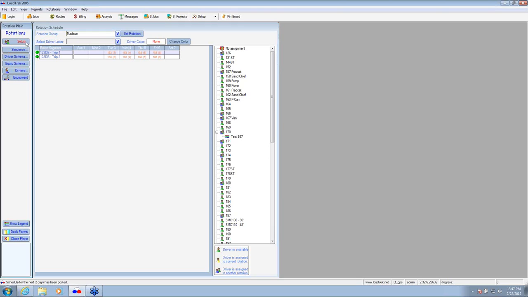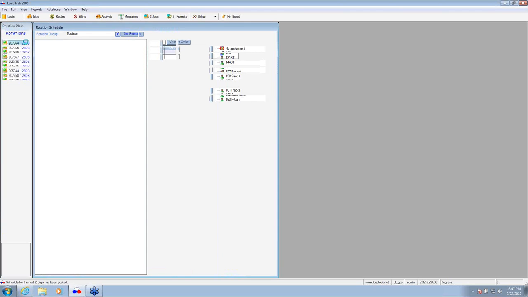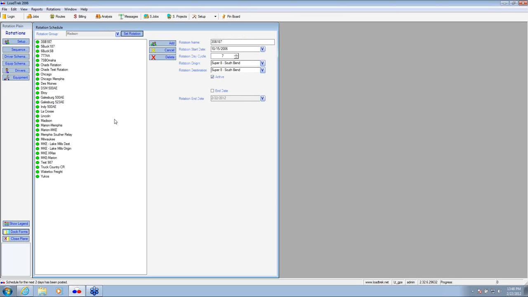So if we do a quick review of this rotation, we did the setup, we named it, we scheduled how often it runs. Madison, it's a 7-day rotation. It begins on a Sunday. It began on this past 19th, which is what we wanted it to start on. Now today's the 22nd already, so we have some issues where we may need to repost in the database or copy stuff, but that has to do with what's already been posted. We'll talk about that later. But it gives us an idea of this rotation.